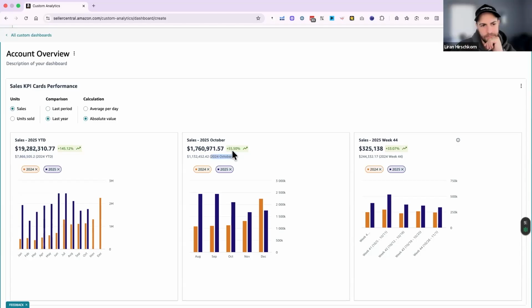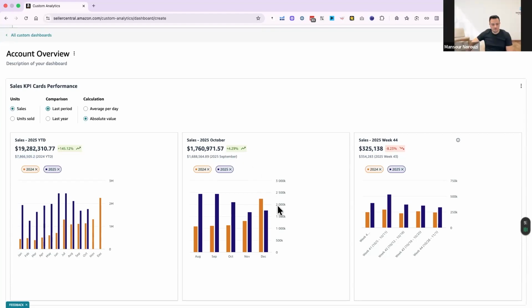Mansour, okay, let's go back to the last period. Why is it on the bottom giving me 2025 November, December? Is that a forecast? There is November, December here. Yes, November, and then the next column. Well, good catch, but this should be a mistake. Interesting. I believe this is October.